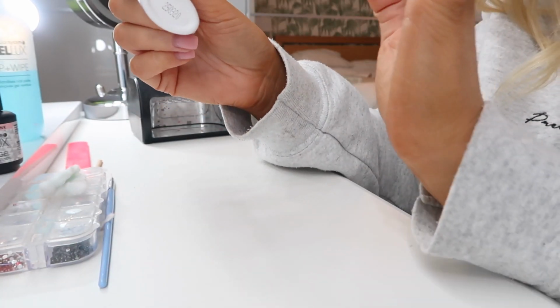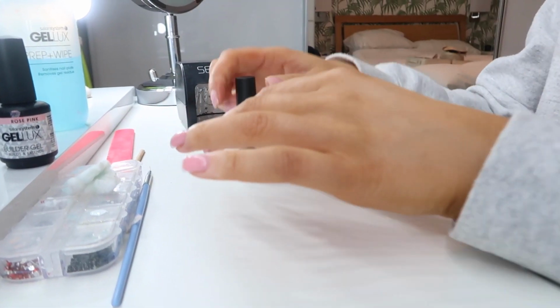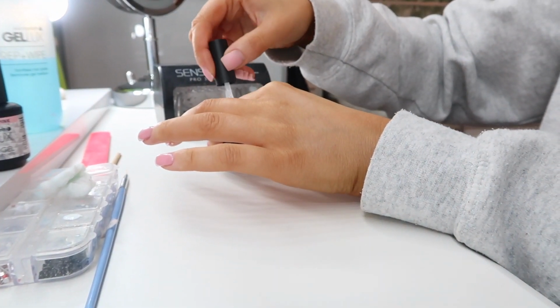Okay, so we're moving on to the final bit, your top coat. So I recommend the non-wipe top coat. I feel weird talking to you when it's not on my face. So for top coat, I always go for a non-wipe top coat. I think I recommended everyone the Halo non-wipe top coat. Non-wipe top coat. That's a tongue twister. That is my favourite, but I haven't got that one at the moment. I've just got this one, which is 2 AM London, and it is really good. So yeah, this is a non-wipe one. They're just the best because it means you're good to go as soon as it's dried, and it's really thick and glossy. I find those ones always are. So let's gloss up my nails and finish them off.